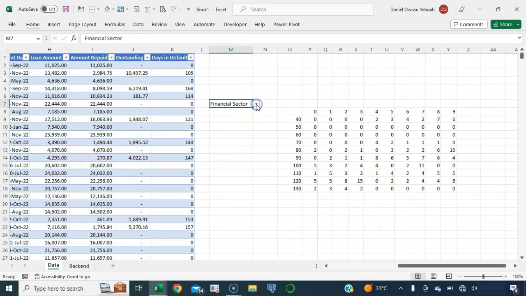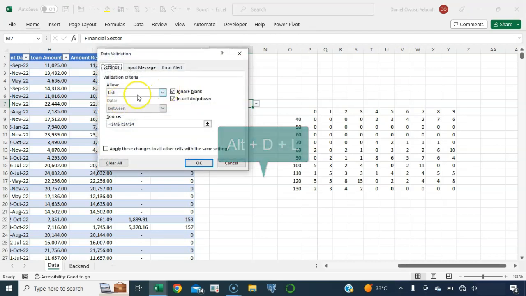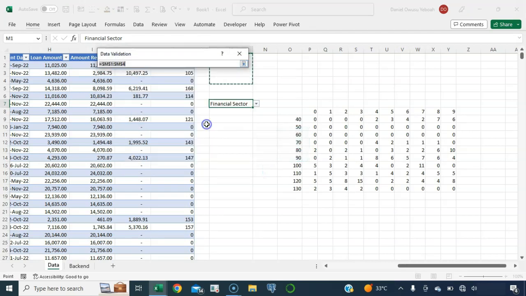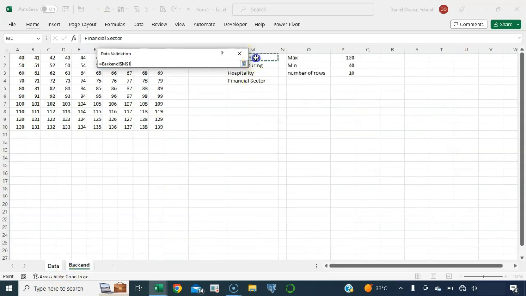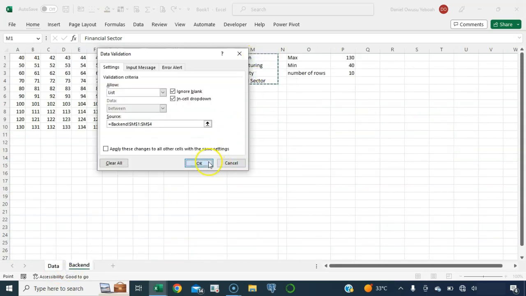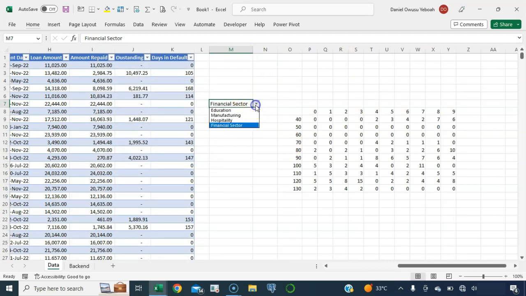So if I switch this to, okay, there's a little problem over here because we cut our data validation to this side. There's no more reference in the other sheet, so we can quickly change that. Use the shortcut Alt DL. Come to source, click this, go back and select the actual source. Okay, click OK. Then we have this. So now we have our data validation working, and as we switch it up, you see that the list of days also changes, and then it gives us the counting of that.